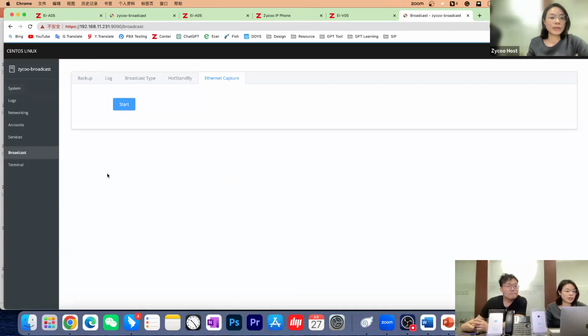If you are doing a Docker installation, you won't be able to see this interface. You won't have the 1990 part with a Docker installation. So only using our ISO files.